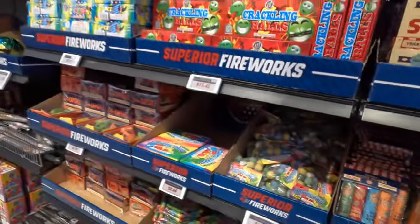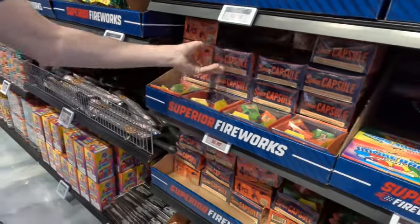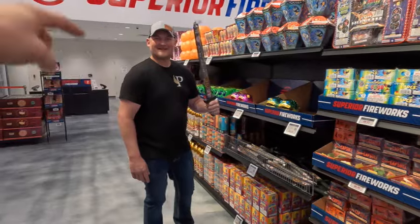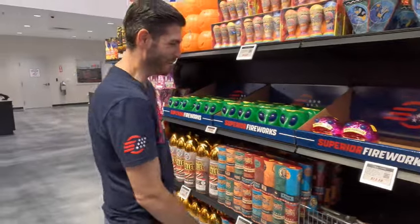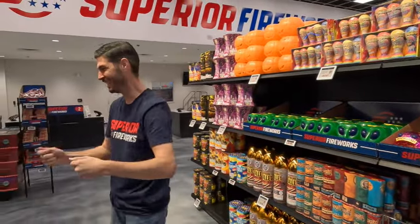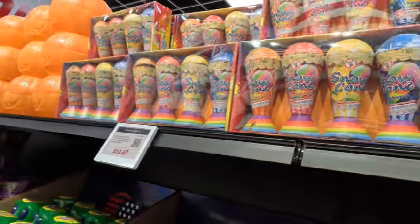Little zippers — always got to have these. Smoke balls, big smoke bombs, and the aerial spinners. These space capsules are actually some of the best we have — they perform really well, go pretty high, and they're consistent. Sometimes with those kinds of spinners they don't always go straight up. We sell these by the armful — every kid wants one, you see them in carts fighting over them.